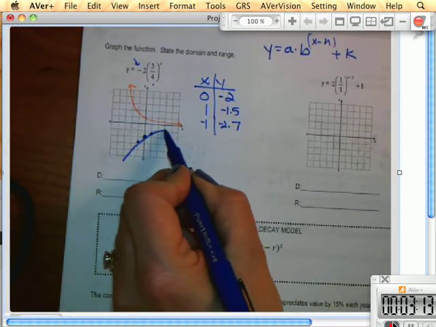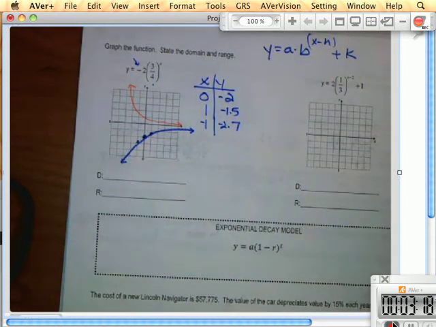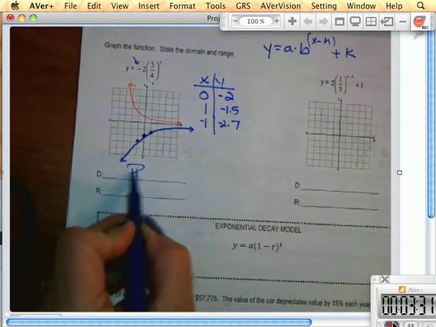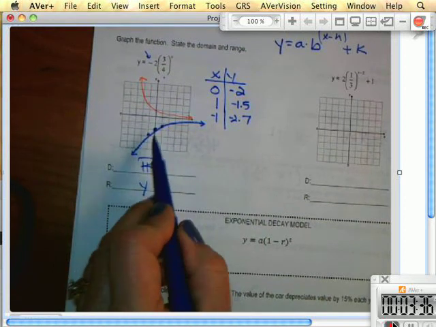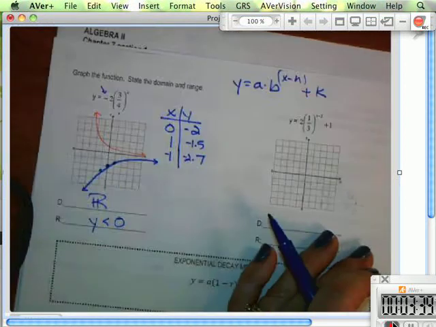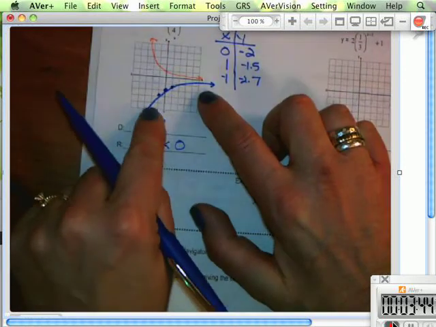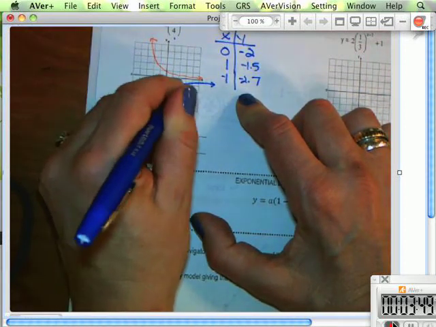And it doesn't decay too fast because it's 3/4. You have 3/4 left over every time you do it. So it's not decaying too fast. That's why it's kind of like stretched out a little bit. Got it? What's the domain here? What's the range? The y values are all what? Right on. Okay? Because this goes forever, doesn't it? And this goes forever. So really, any single point on here, x could be any number.